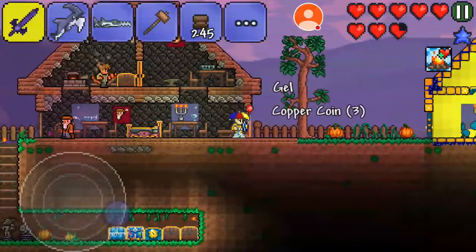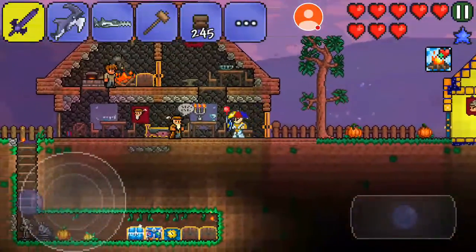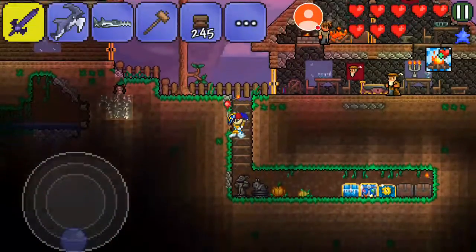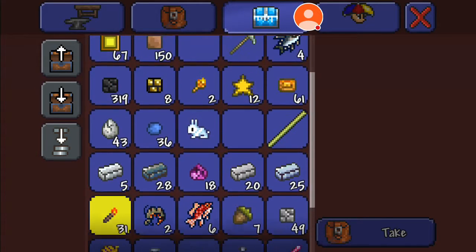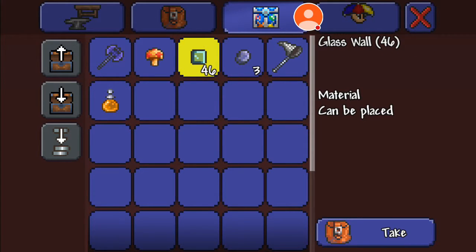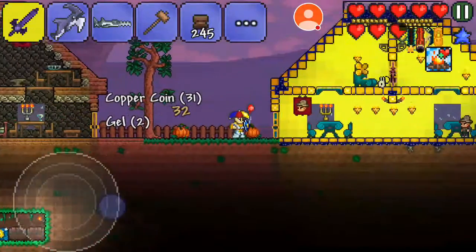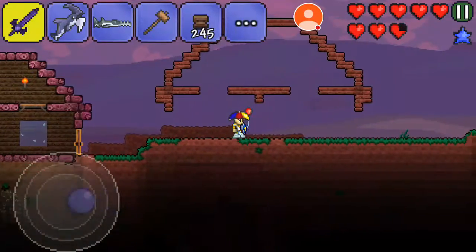And as you can see, this is stronger than my sawtooth. But the sawtooth is faster by cutting it down. Now, I think we have everything. But now, I have one of them. And a glass wall. And yeah. So now, go over here. Boom.